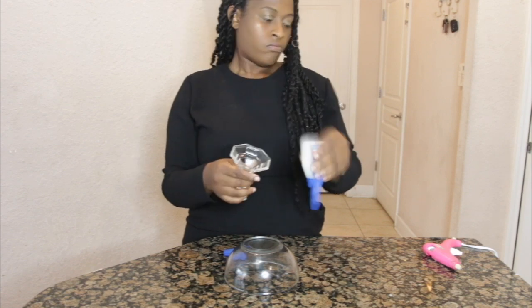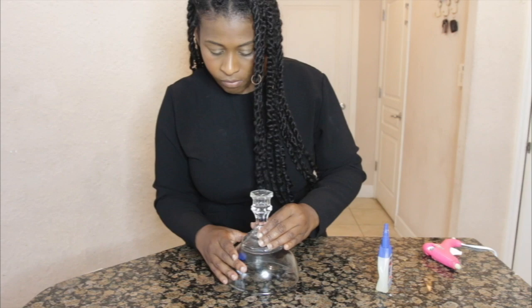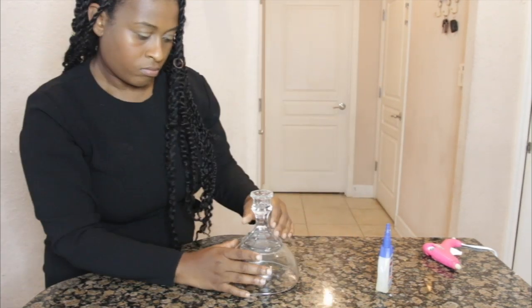This step, I'm just going to take my candlesticks, add go-to glue to the bottom, and go ahead and place it at the bottom of my bowl.